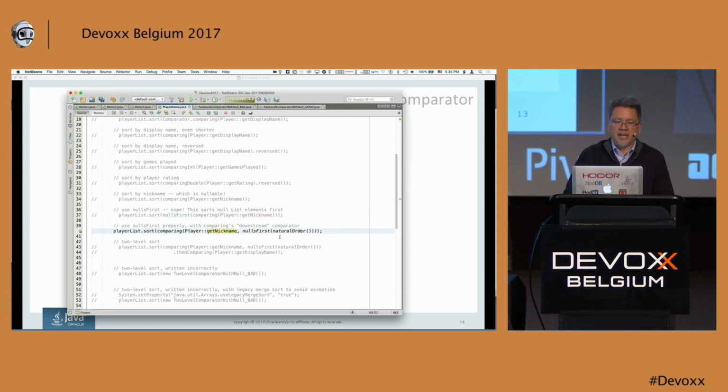We have to do something a little special here, though, which is we need to tell the sort algorithm how we are comparing that nickname in order to wrap nulls first around it, to say, sort it this way, except treat nulls specially.